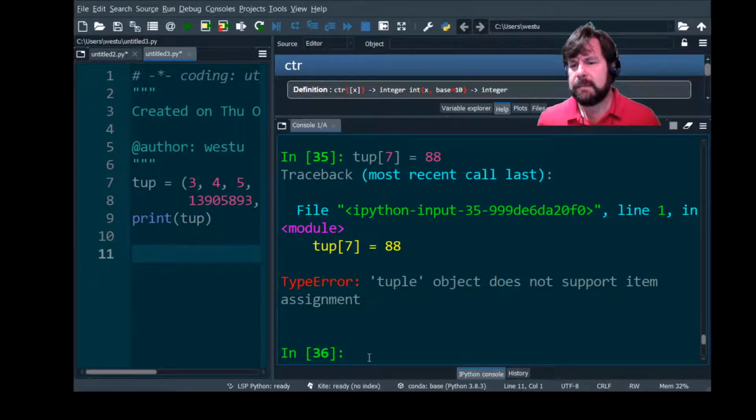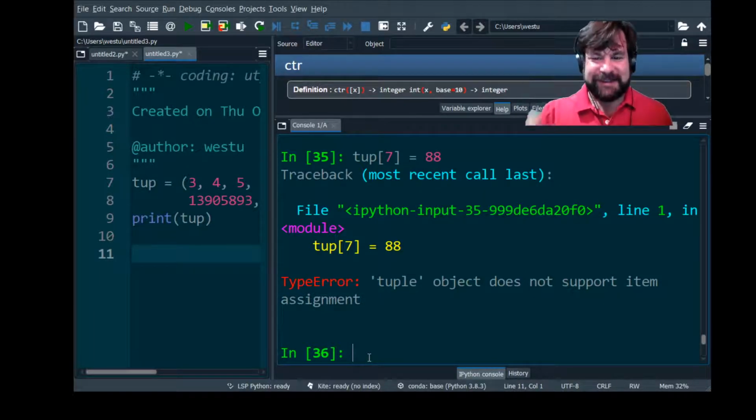So is a tuple just like a list of values? Yeah, well, a list is a list of values. A tuple is a tuple of values. The semantics are slightly different. A tuple can't be changed, but other than that, yeah, that's pretty much it. Can you append to a tuple? Nope. Oh, okay, I see.